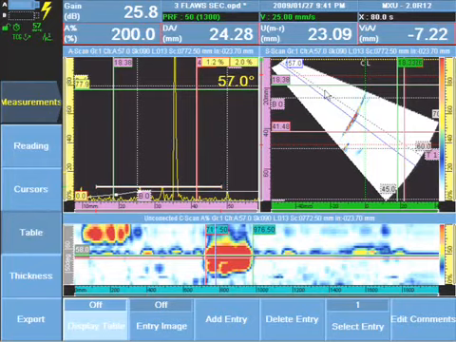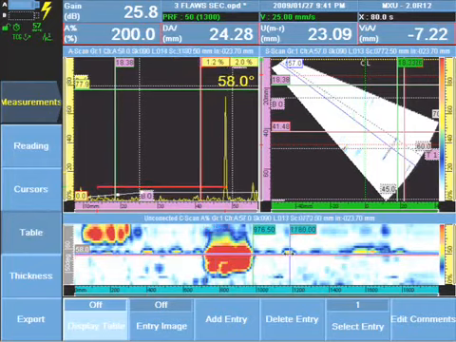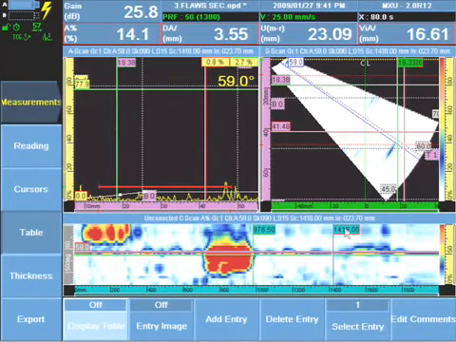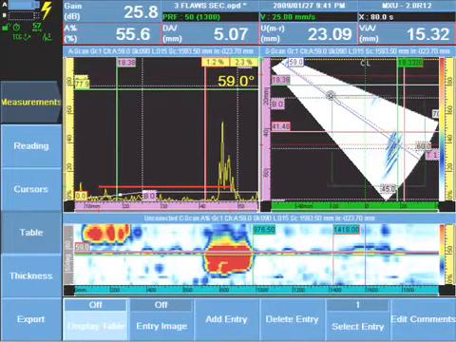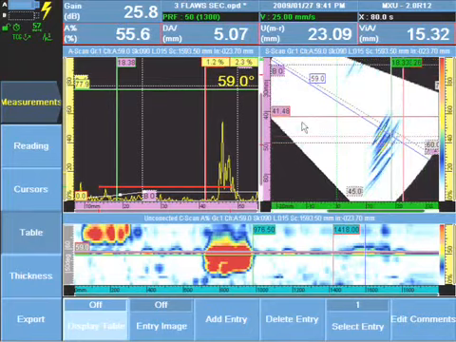Moving on to the next flaw, we see cap geometry, and as I move into the next flaw, we see a different type of indication in the S-scan and in the A-scan.